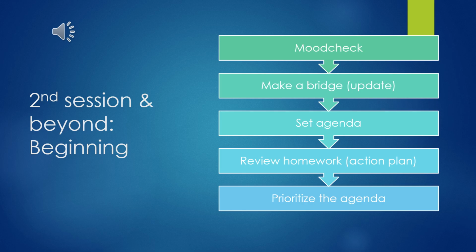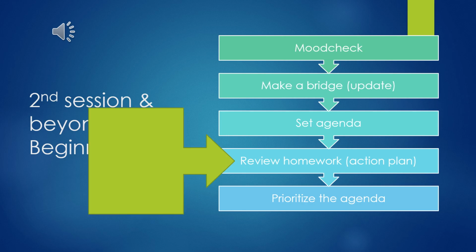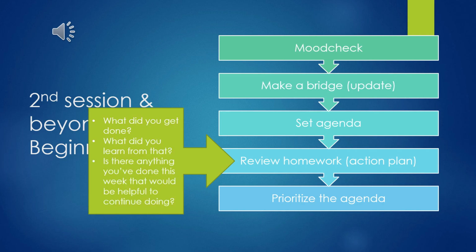So you can ask these questions to review homework, like what did you get done? Looking at your therapy note, you can talk about the lists of things that you said you're going to work on during the week. What are some of the things that you were able to accomplish? And what did you learn from that? Is there anything that you've done this week that would be helpful for you to continue doing? So that's the kind of questions that you'll be asking to review homework.